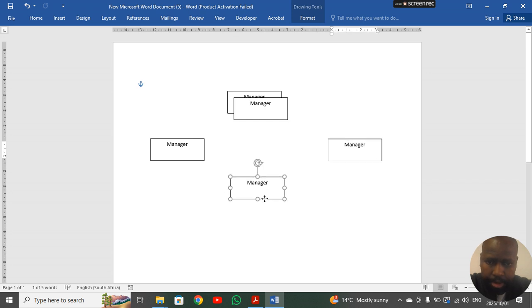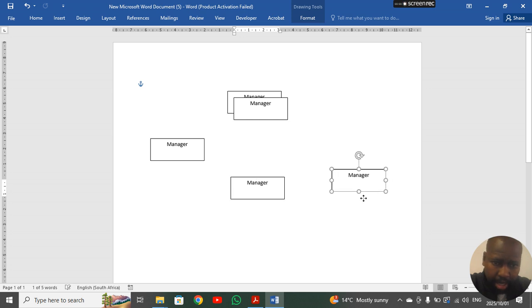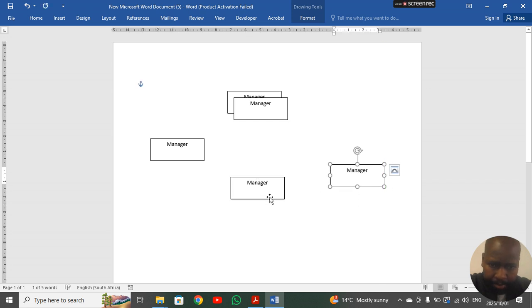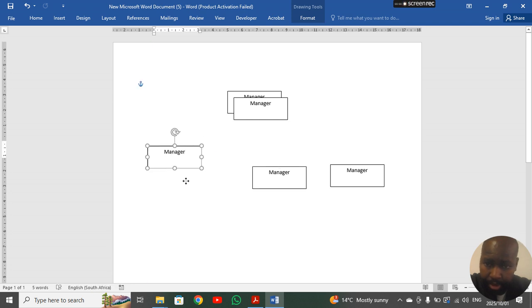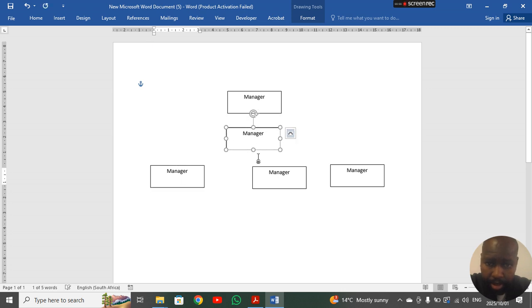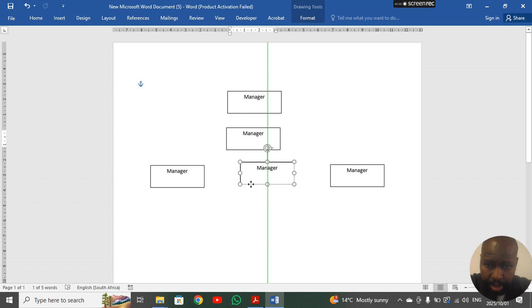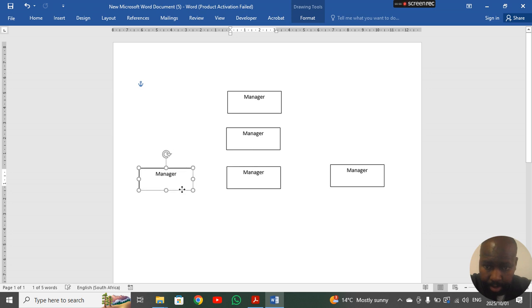Okay. And after doing that, after arranging them the way you want them to appear, say maybe you want them to appear like this, for example.